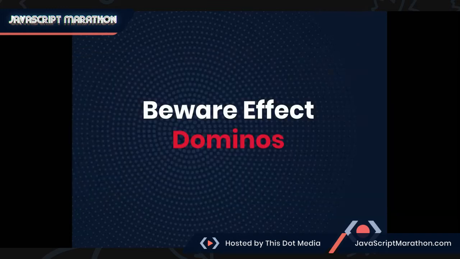Okay, so let's talk about effect dominoes. Effect dominoes are actions which are dispatched, which trigger effects, which dispatch actions, which trigger effects, which dispatch actions, and so on and so forth. And sometimes you can turn a single event, a user pressing a single button, into dozens, or I've seen hundreds of entries in your NgRx dev tool logs, because these things can just go out exponentially and grow.